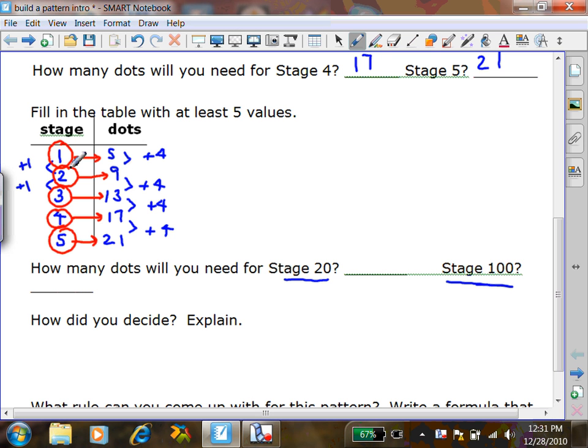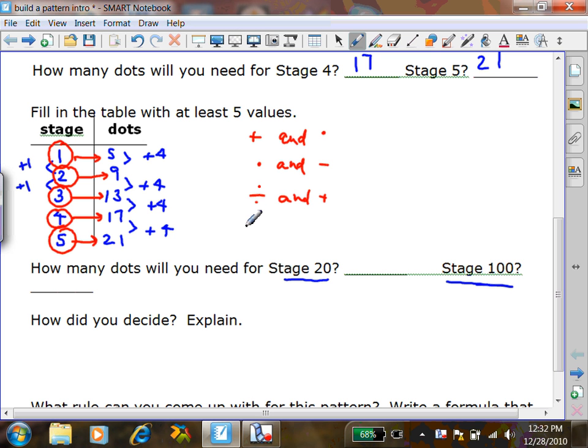That means instead of just adding 4, we might have to try multiple operations. So you might have to add and multiply. Or you might have to multiply and subtract. It's possible you might have to divide and add.